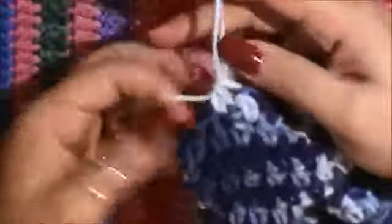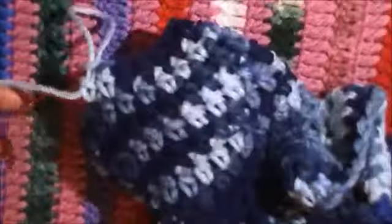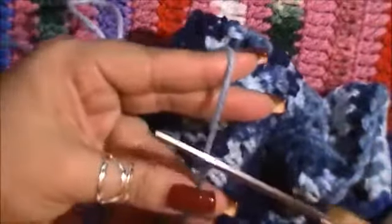Once you see that it's the exact size you want around your dog's neck, you can stop there and just continue doing a single all around until it's long enough. I'm done doing the little neck area, so what I'm going to do to finish it off is the same thing I did to the bottom of the little sweater. So I'm going to clip it off in that area. I'm going to get the loop, bring it in through the loop, and tighten it.